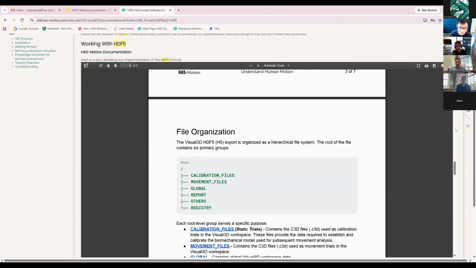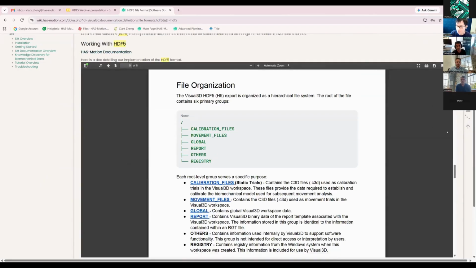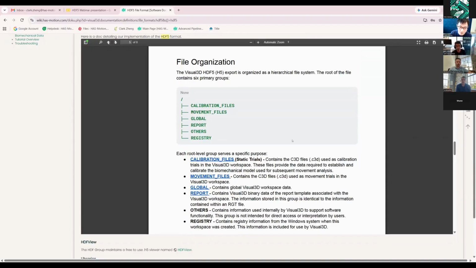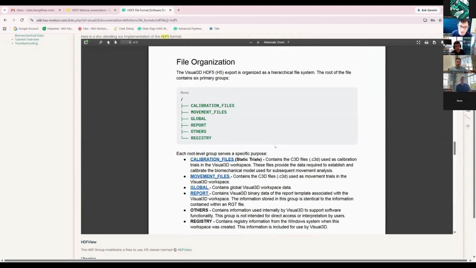And here's just a quick example of one of the sections in our documentation, which is similar to what Armor just presented earlier today about how the structures are being laid out in our H5 format.